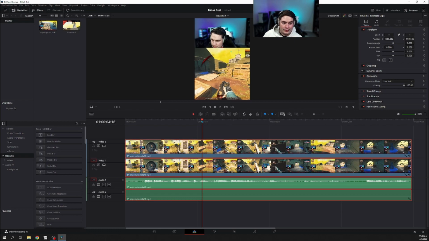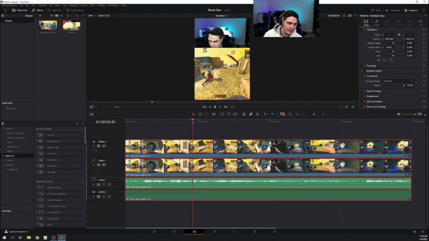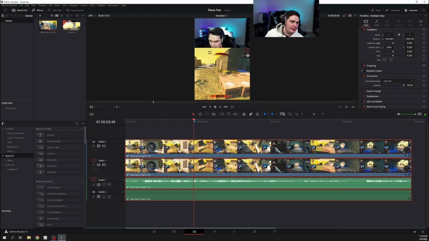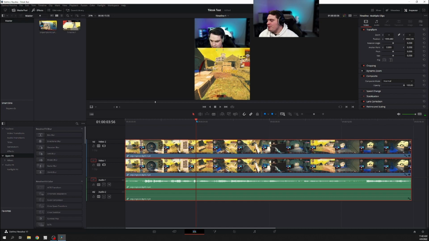So, how to end the clip? I like to go to where he's dead here, just a few frames after. It doesn't need to be a bunch, and you just want to make sure you don't do too little. Anyways, so as you can see here, he's dead, throwing knife, right? That's where I want to end it. Because like I said, we want to keep them short and sweet, right?